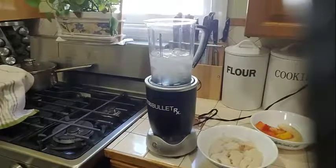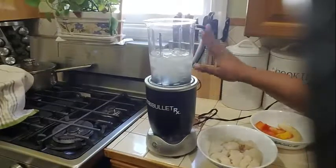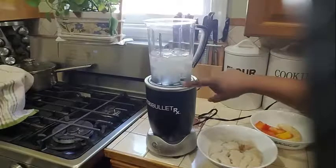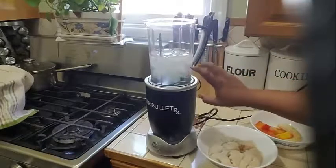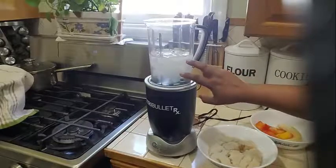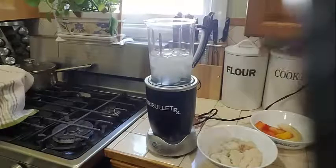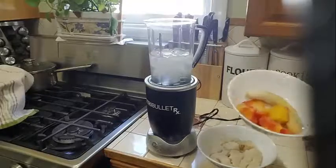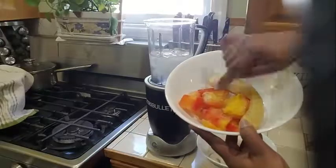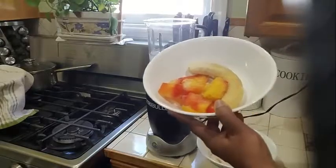Today I am going to show you how to make a soursop smoothie, guys. In my pitcher here, I have one cup of ice and 1.5 cups of fresh coconut water. And in my dish here, I have some pineapple, and my pineapple looks a little red, guys, because I froze it together with my strawberry, so that's okay.